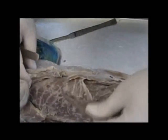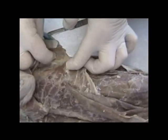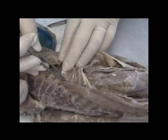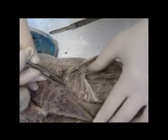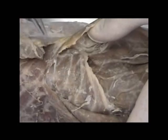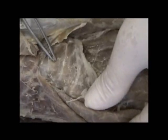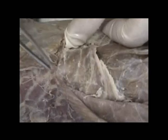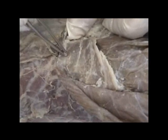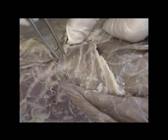If in turn we lay back those muscles again and come down to where the rib cage is, and you can feel the rib with your blunt forceps running across here, we see these very distinctive muscles running over the surface of those ribs from the outside, and these are the intercostals, the exterior intercostals. And what doesn't show up here as well, though, are deep to these exterior intercostals would be interior intercostals, again involved in the respiratory process.